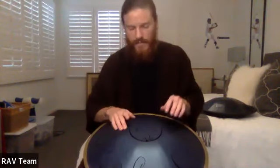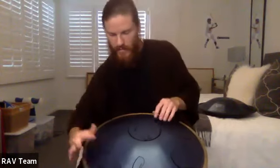And then the third pattern is that 1-3 fill. And again, very simple. We're just going nothing in the first measure. So the home in the first measure. 1, 2, 3, 4. 1, 2, 3, 4. 1, 2, 3, 4. 1, 2, 3. And it's nice because that 1-3 fill, it leads you into home as well. So it's just really nice and seamless, and it sounds good together. And that's it. Then you can just play with where you place those 1-3s. And you're good. You're playing meditative music.